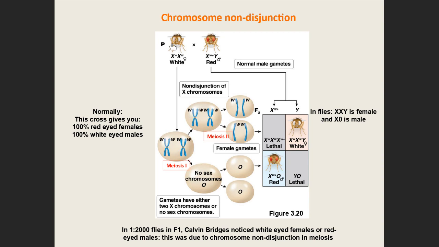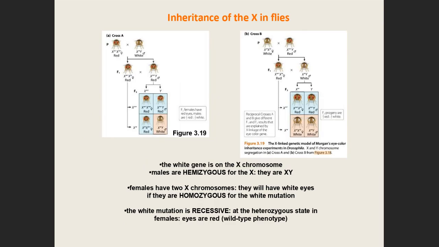And then the males, they all received the mutant copy of white from the parental female. So all the males have white eyes. This is really what is this cross here. If you go back, that's the cross, see? So all the females in the F1 have red eyes and all the males have white eyes.